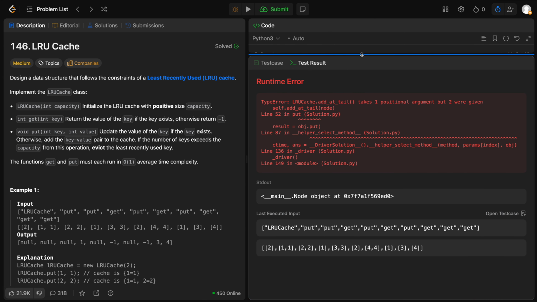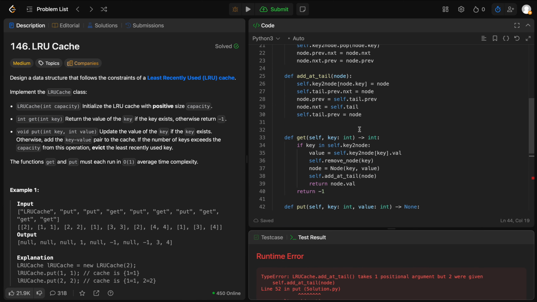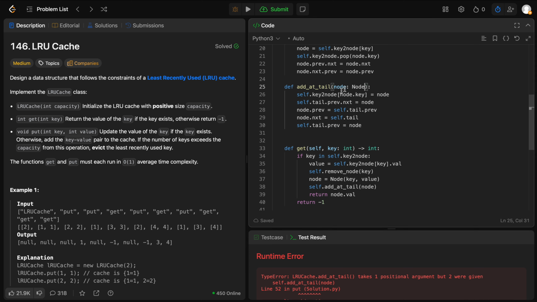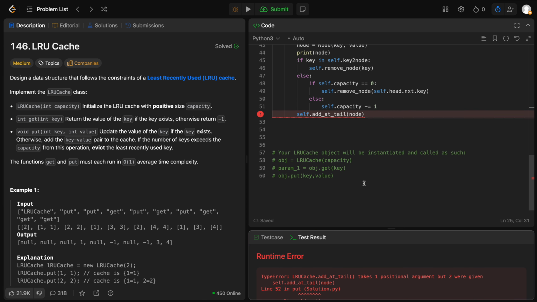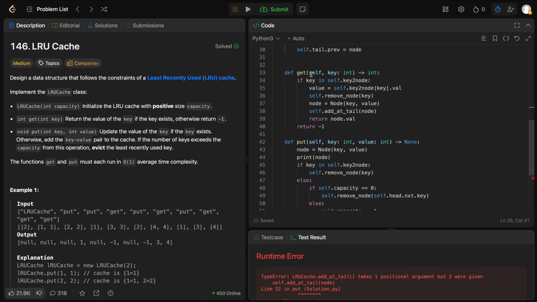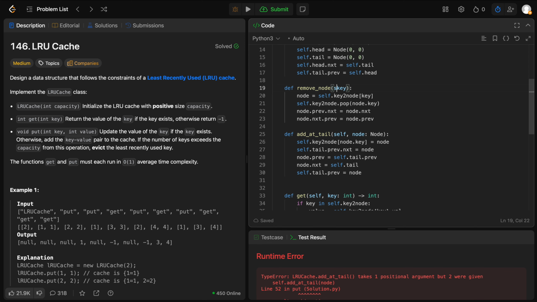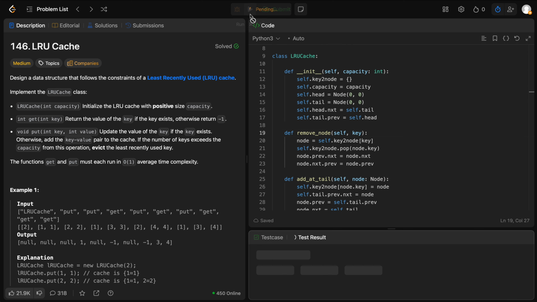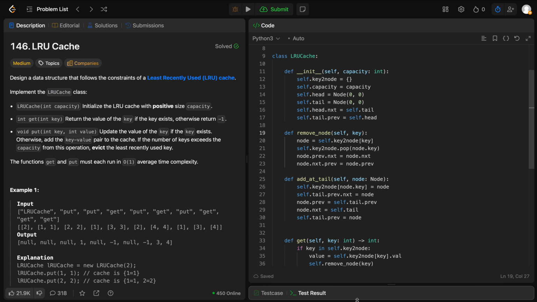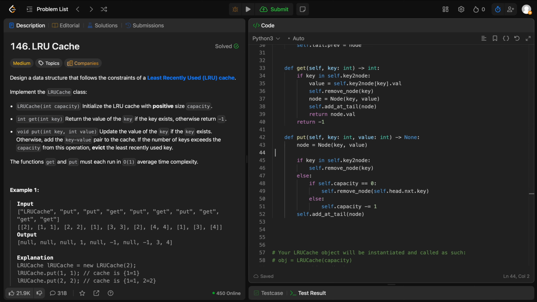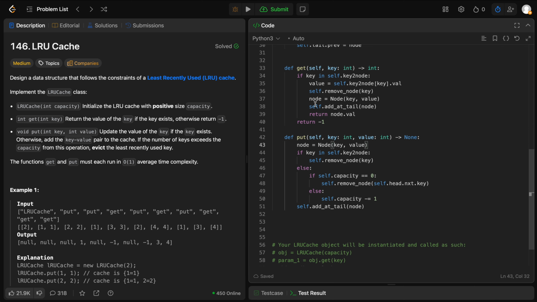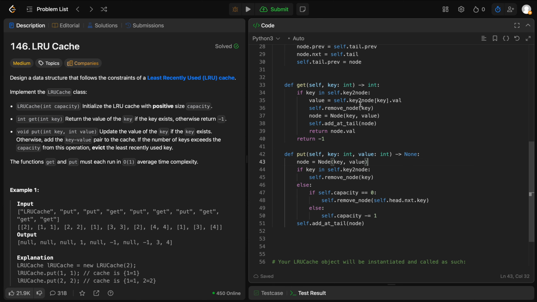And what do you mean? Takes one positional argument and two were given. What do you mean? Oh, node of type node. Maybe I need to use self. Yeah, I'm really bad with this. But I'm not sure about that.